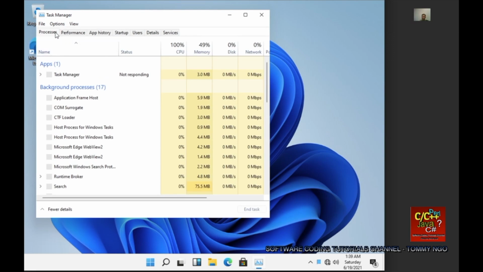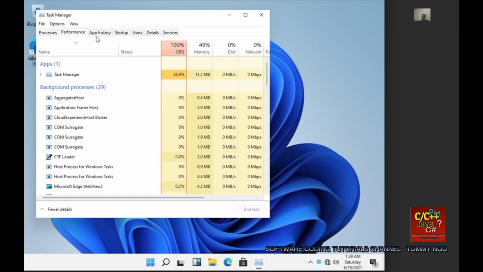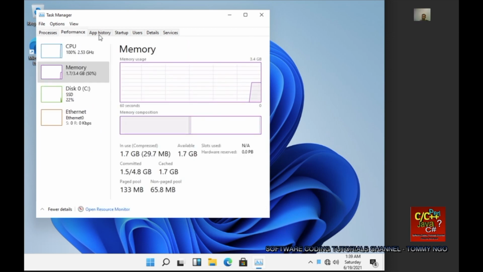And the task manager remains the same, just like in Windows 10 and Windows 7. Very similar. And I can go ahead and minimize it.